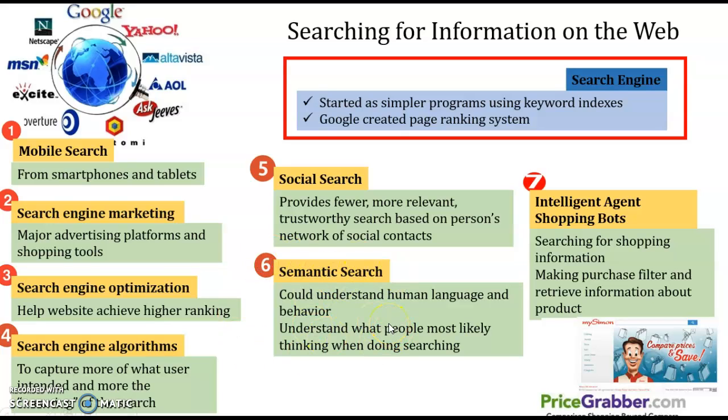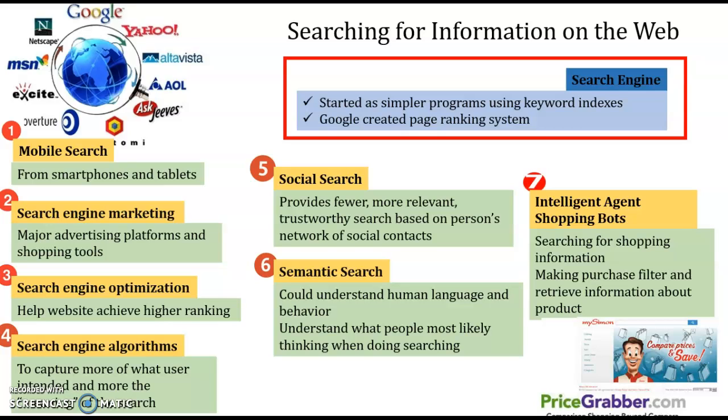So dia belajar about our behavior. Semantic search ni siapa yang buat? Human yang buat. So dia macam tahu. Macam contohnya, you perasan tak kalau you cari satu-satu barang, pergi website dia, tiba-tiba dalam Facebook you dan Instagram you banyak pula iklan pasal barang tu ataupun laman web tu. Okay, kat situ yang kita panggil sebagai semantic search. Maknanya macam you dah browse into our website, something that you want to buy tapi tak beli lagi. So benda tu akan macam dia buat marketing dekat situ. So maknanya dia faham kita punya behavior.